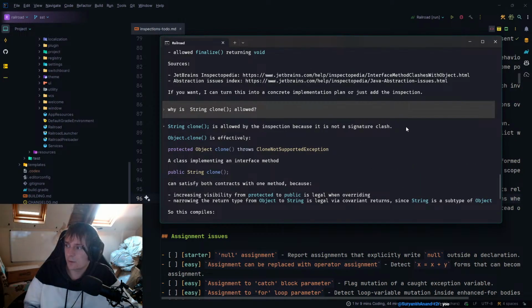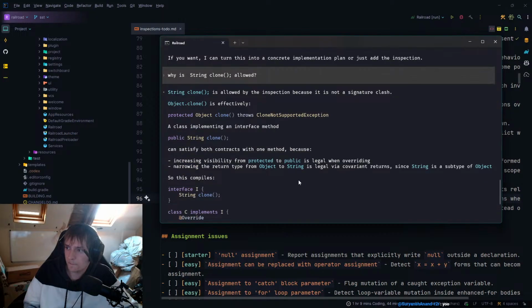String clone is allowed because it's not a signature clash. Object.clone is effectively that, a class implementing an interface method can satisfy both contracts with one method. Narrowing the return type from object to string is legal, since string is a subtype of object.